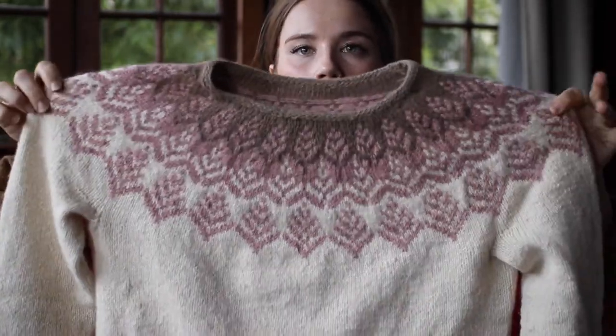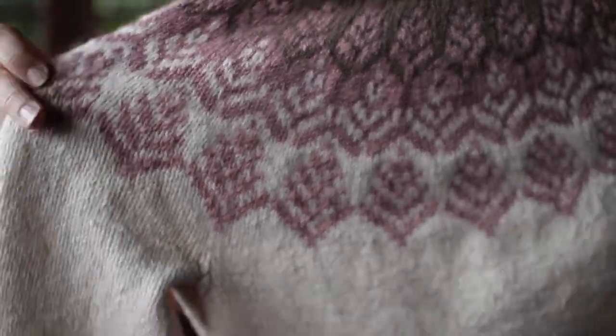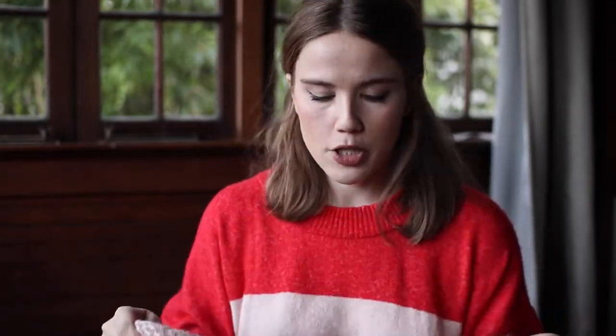The first finished object I have — you saw for the first time in the last video, and it was almost done — is the Lupinous by Jules Coco. It's a test knit I worked on in the beginning of October. I think I finished this about two weeks ago. It has this beautiful leaf motif on the yoke, and then it's just stockinette from there. It was really fun to make, so many good color options. A lot of testers have done really cool colors. The fit is incredible, the short row shaping is phenomenal, and the pattern is super well written. When it is finally released, I will let you all know.